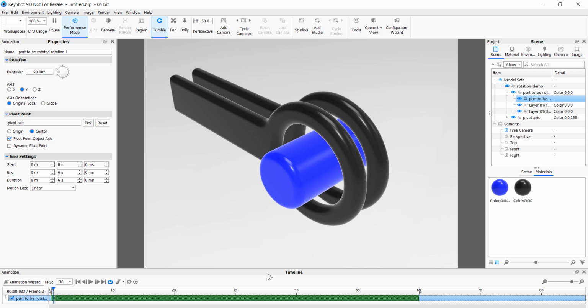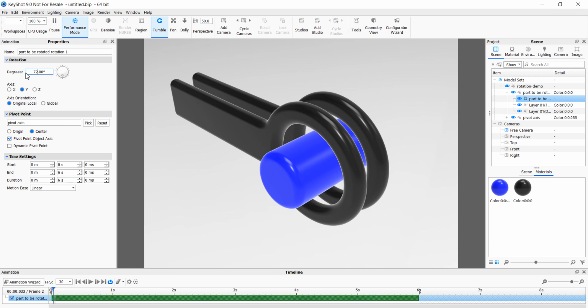The next thing we will want to define is the number of rotations, which can be done by changing the degree input over here. Let's say we want to do a full turn. That will correspond to 360 degrees. For information, you can rotate more than one turn. Let's say if you want to do 2 turns within the duration of 6 seconds, as we have defined over here, you need to set the degree to 360 times 2, which is 720. So let's change it.